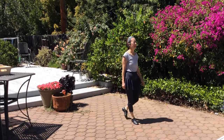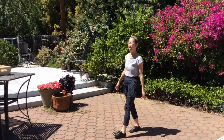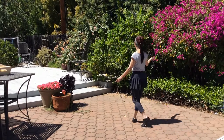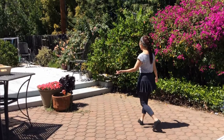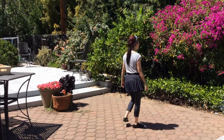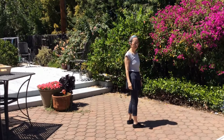Wall four. One, two, three, and four, five, six, seven, eight, and one. Two, three, four, and five, six, and seven, eight, and one. Two, three, four, and five, six, seven, eight, and one. Two, and three, four, and five, six, seven, eight, and 12 o'clock. Sway, sway, sway, sway. So that's the end of wall four with a tag.